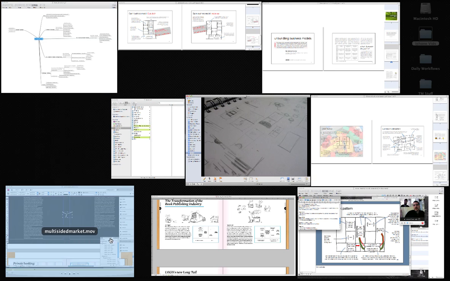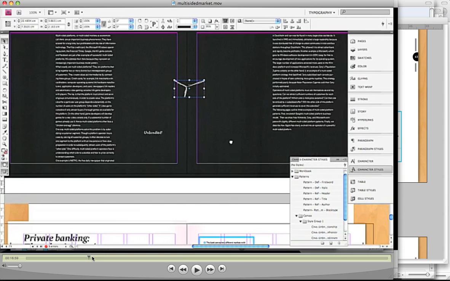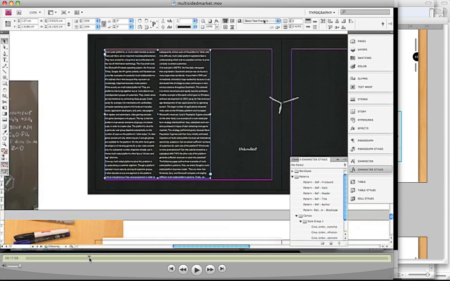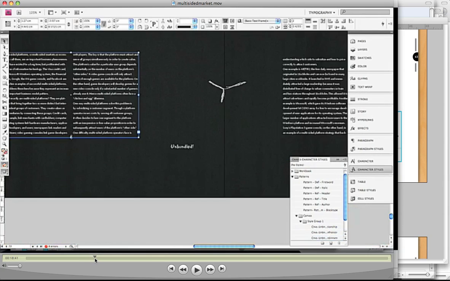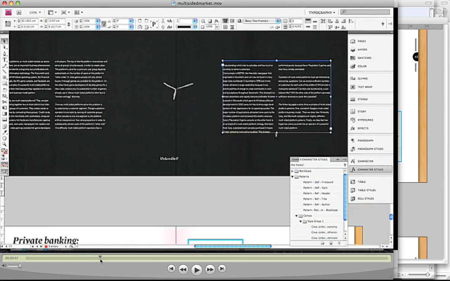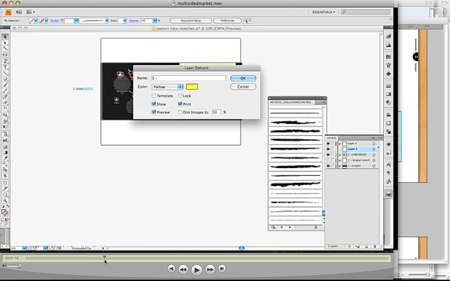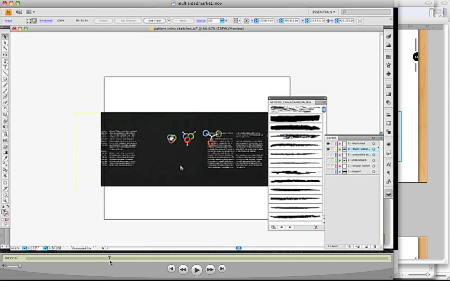So I'll just show you how the blackboard came together, and then how the patterns came together. For example, with multi-sided markets, what we wanted to do was show off that there's two or more pieces. So you can see here I'm taking the text and splitting it up into these two sides, thinking there should be some sort of connector.